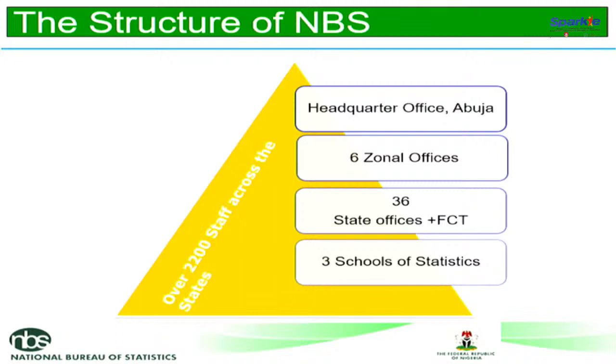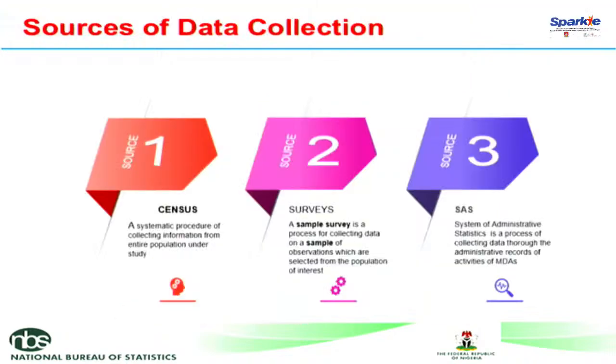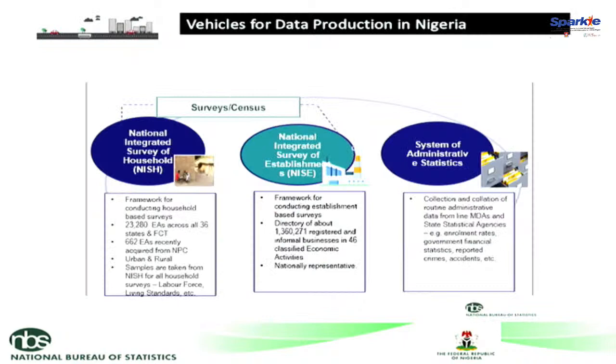We also run School of Statistics, of which we have 3. One is in Ibadan, one is in, I think, Port Harcourt also. There's Enugu, sorry, while one is in the north, I think Adamawa also. Okay, so in all our processes of study, we use these 3 vehicles to achieve whatever we're doing as a research organization.